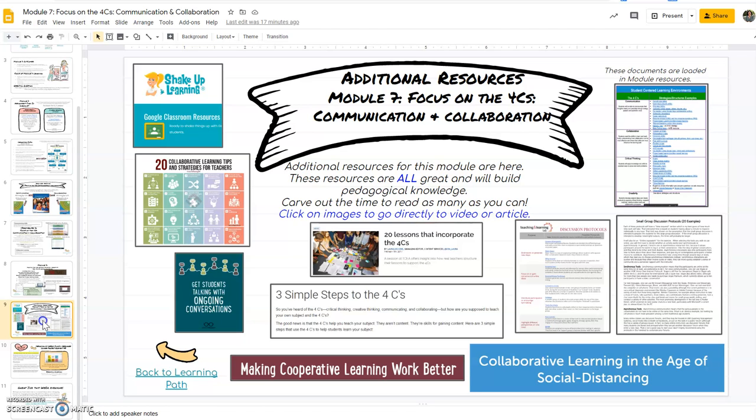So we invite you to view and read as much as you have time for, but our intent is not for you to feel saturated. It's to offer you choices and to provide you with a toolkit that you can come back to continue to deepen your knowledge even throughout the school year.